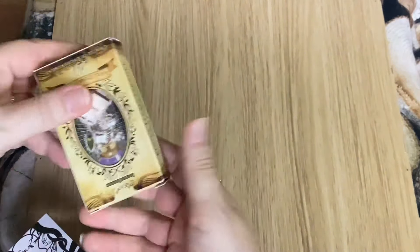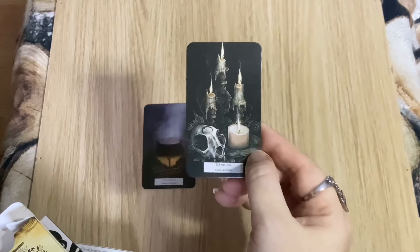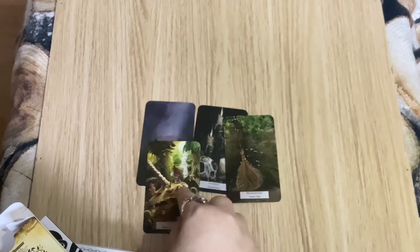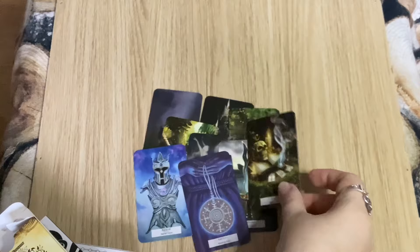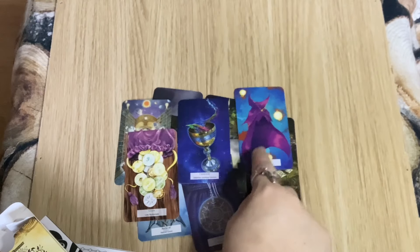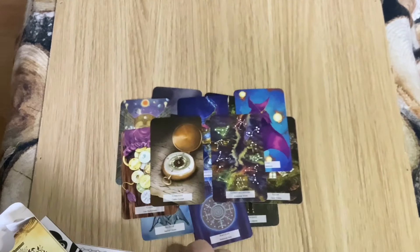Then there's the Falls Items Oracle that came with it. Cards include a cauldron, candles — look how creepy that looks, brilliant! I haven't looked at these for a little while but looking through them now I'm thinking oh yes, I want to keep that out. I love that cloak — it reminds me of Doctor Strange if any of you have seen that film. So that is the Falls Items Oracle.